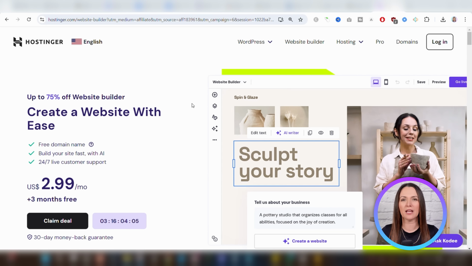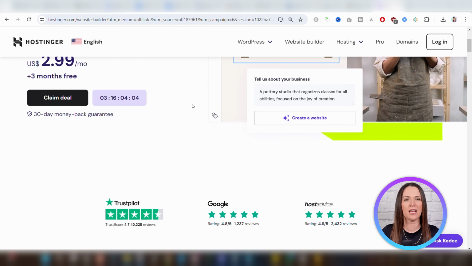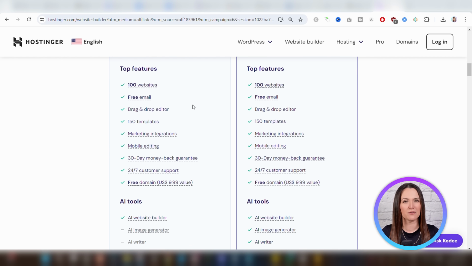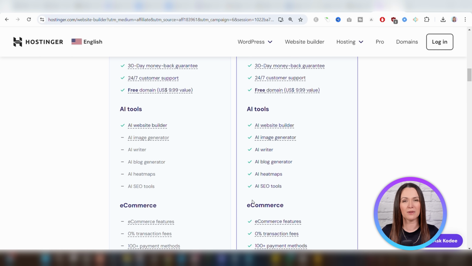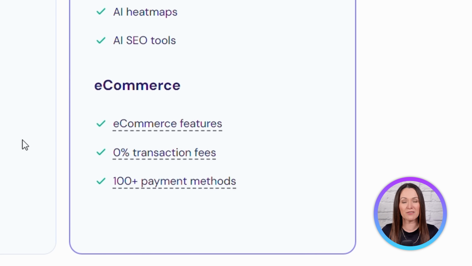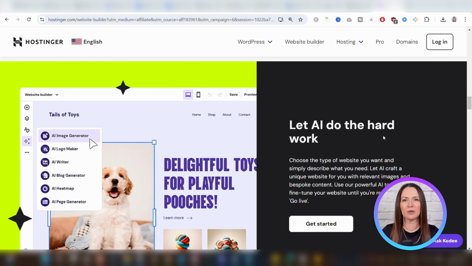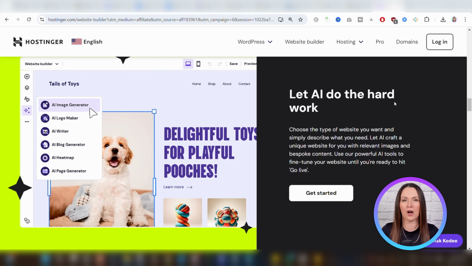But don't worry if you think creating an online store is going to be really expensive, or I'm going to recommend a complicated e-commerce app, because I know of a much simpler and much more affordable way to create your own online store that only costs a few dollars per month and gives you a free domain, a free email, includes hosting, and doesn't even charge transaction fees. And if that wasn't good enough, it even has an AI website builder that can build your online store for you in just a couple of minutes.